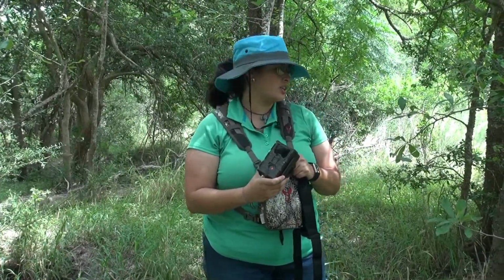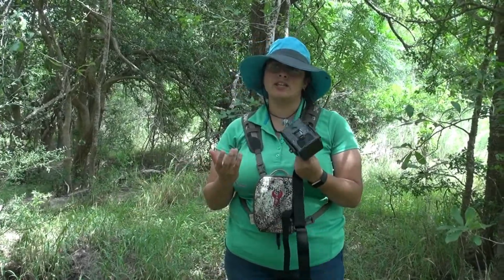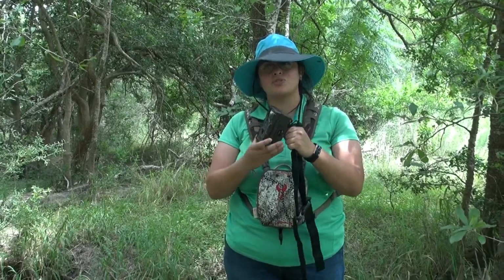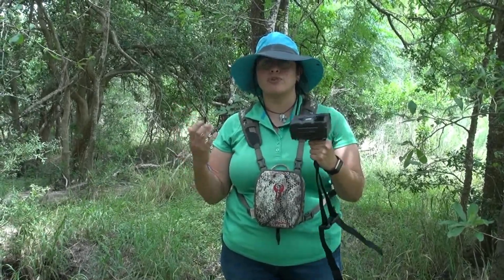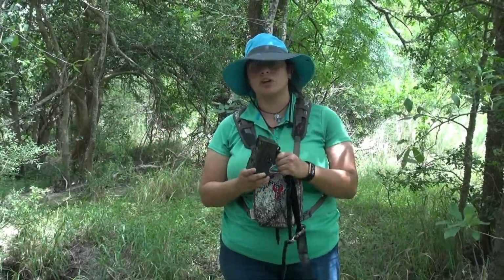Another good thing to consider is height. So if you want to record something, maybe you live in an area that has bears or something, you want to set it a little higher so that you can get those good photos of the bears, or full photos. I mean, you have mountain lions a little lower, but still wide enough that you can get those bigger animals.